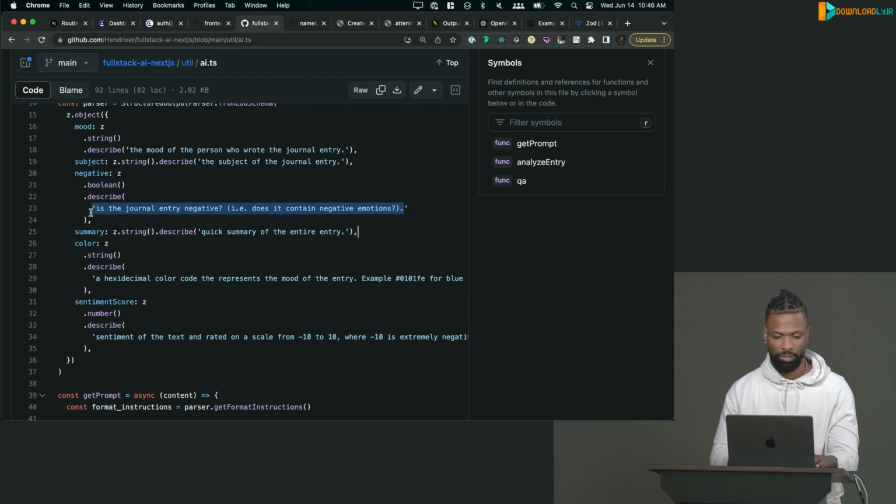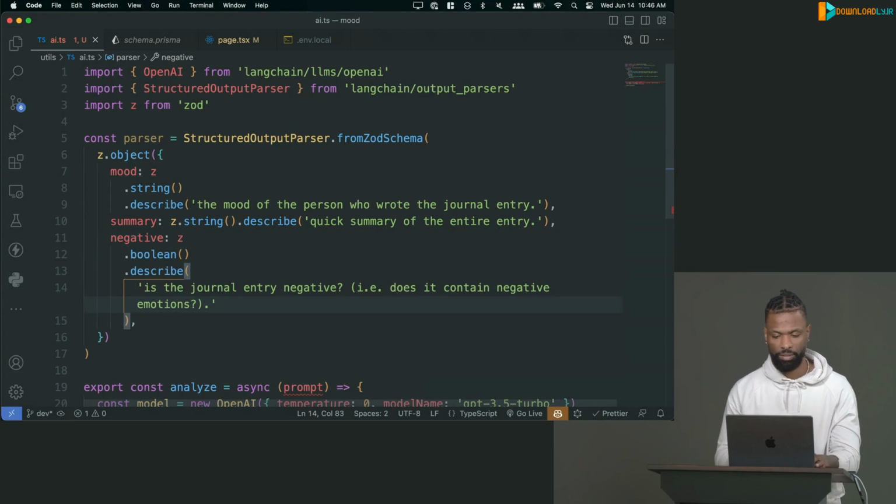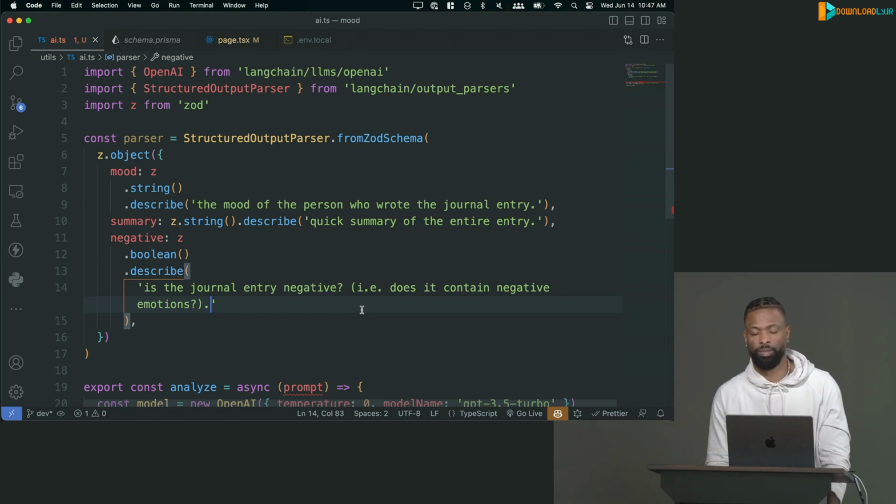So this is kind of like a question, and then I give it a further thought to think about. Like, hey, think about it like this: does it contain negative emotions? I did have to experiment with this one because I was not getting back what I thought. It was giving a Boolean, but it was just never right. I would put in there, I'm not feeling good today at all, I don't want to get out of bed. And it was like, this isn't negative. I'm like, no, that's pretty negative.